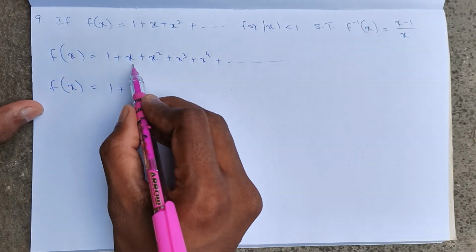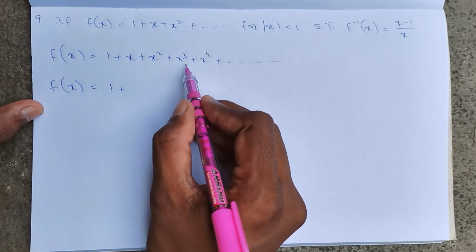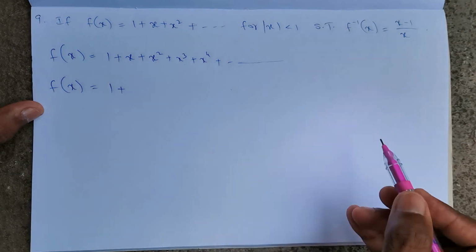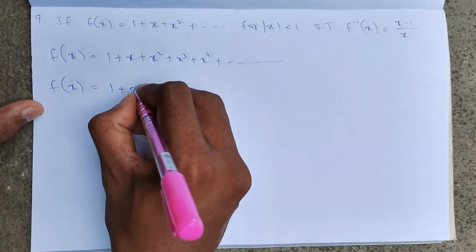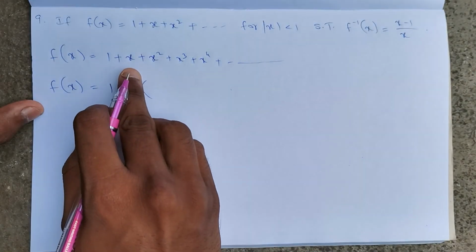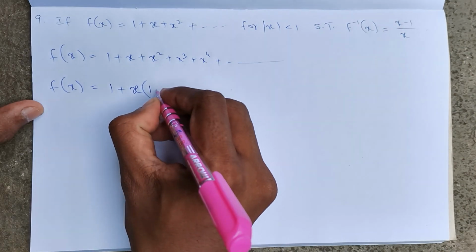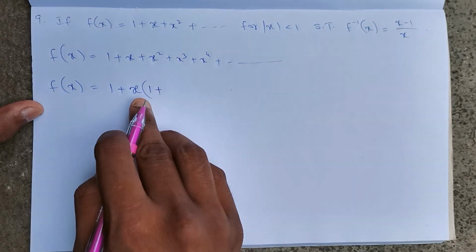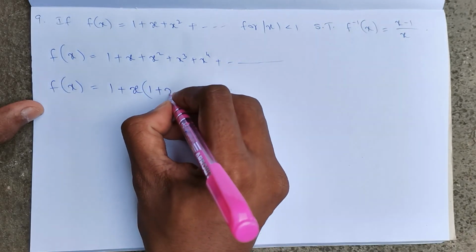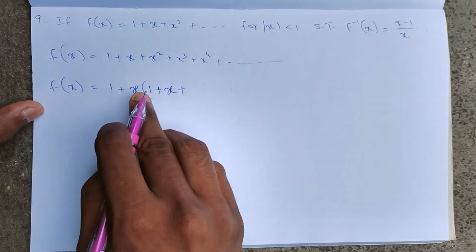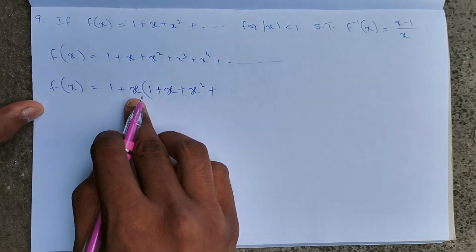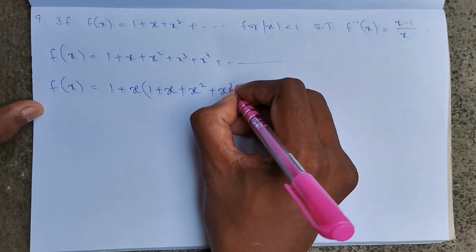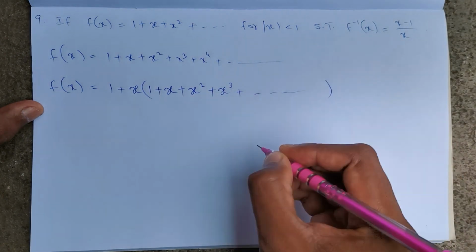Now in the second term, third term, fourth term, fifth term and so on, if we observe, in every term x is there. So I am taking x common. Here x is there, I took x, so remains with 1 plus; here x square is there, here x, so remains with 1 more x. Here x cube, here x, so remains with x square. Here x power 4, here x, so remains with x power 3 plus and so on.